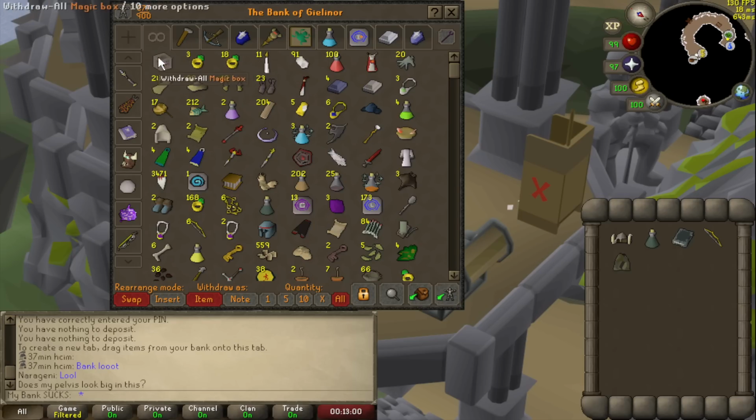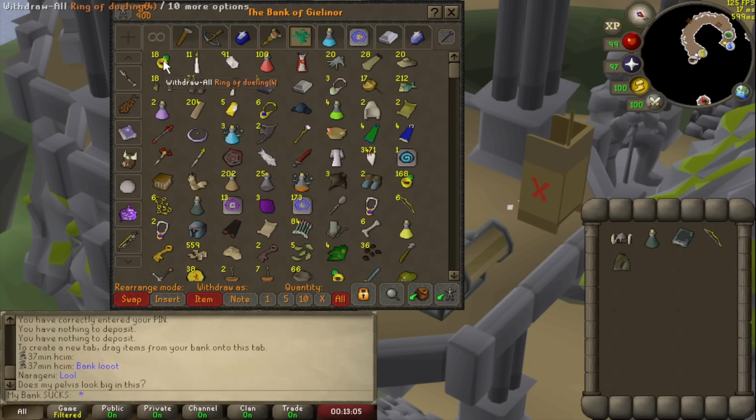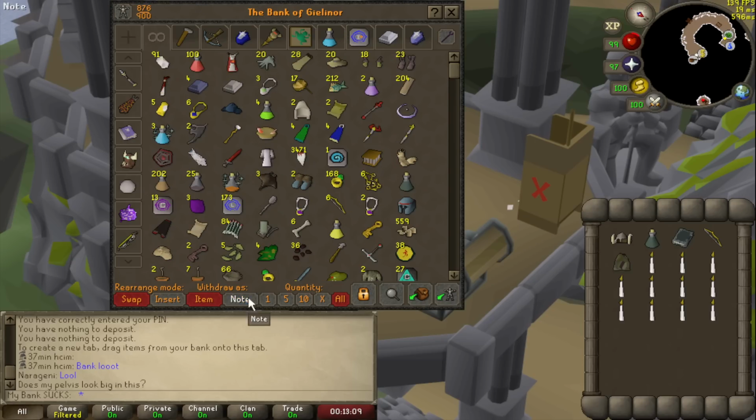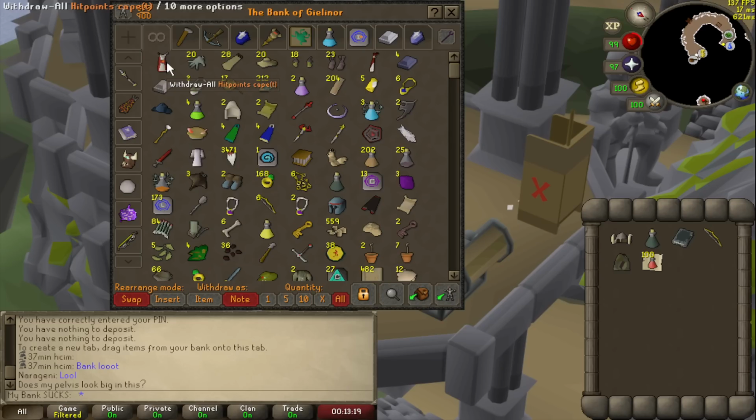Magic Box, I don't even know what this is. I think it's an imp thing, imp preparation thing. The good news is, it doesn't matter if I know what it is, because I can just throw it away. I think I will grab these in note form. Expeditious is a Slayer thing. Restore parts, I just don't think anyone really uses these. I will throw these away.